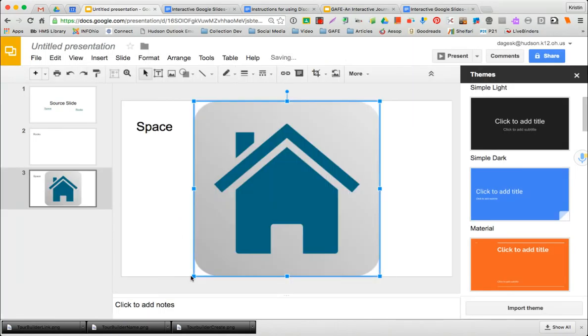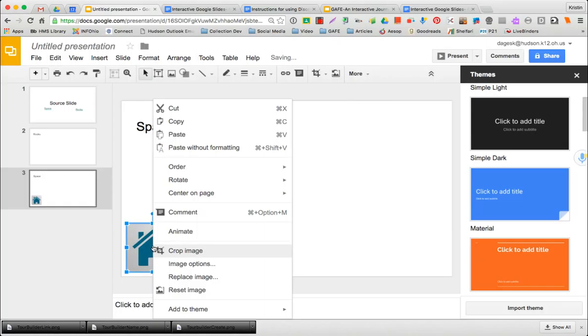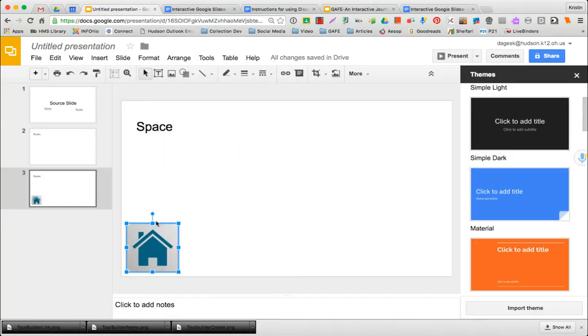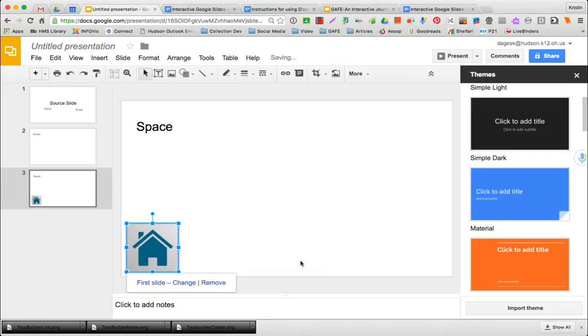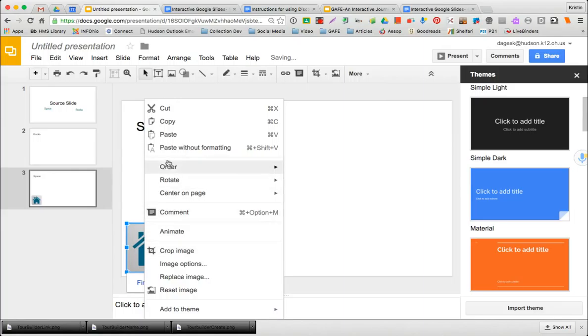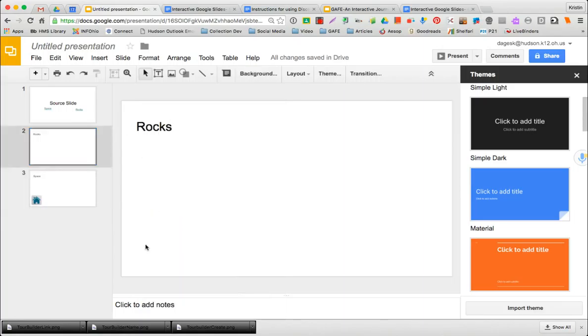And once you do this once on one slide, you can copy and paste it onto your others. And so I'm just going to link this back to the first slide, click apply, and then I can copy it, paste it on my rocks slide as well.